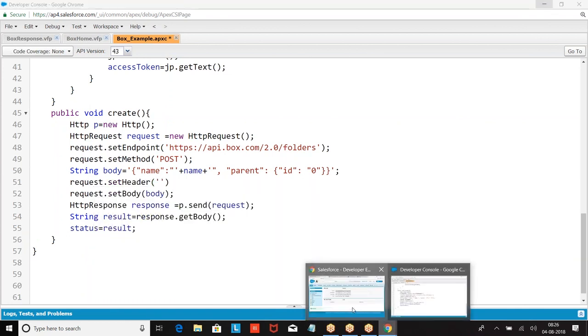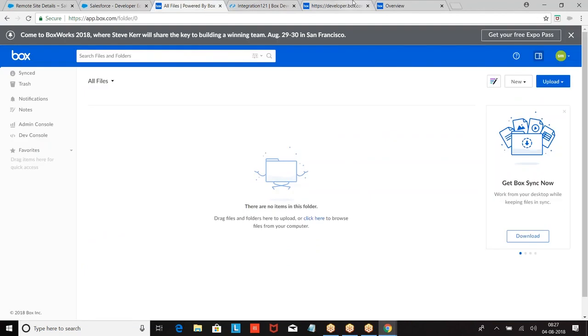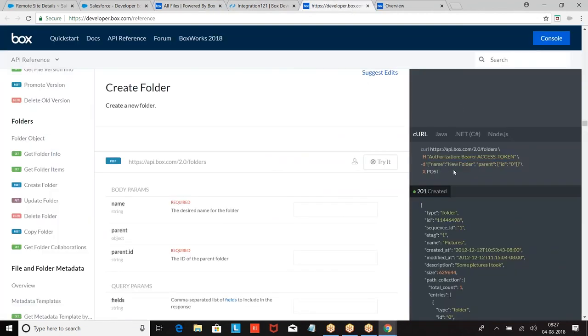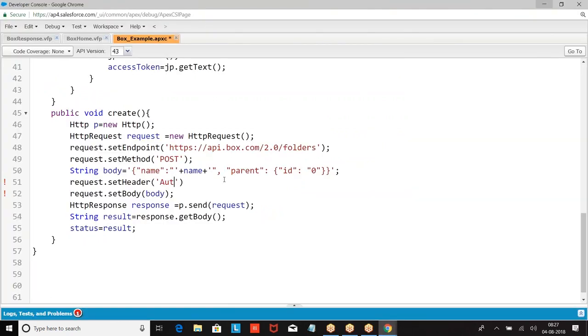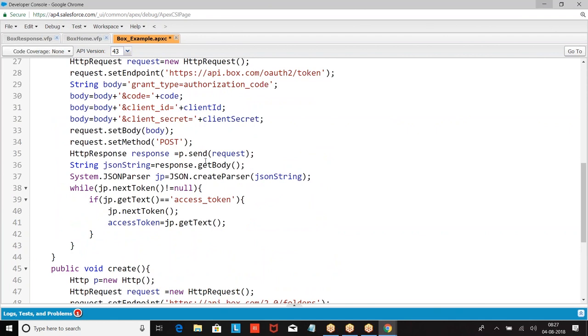So let me cross check once again. Okay. Now let me check here. Get text equal to access token. Next text.